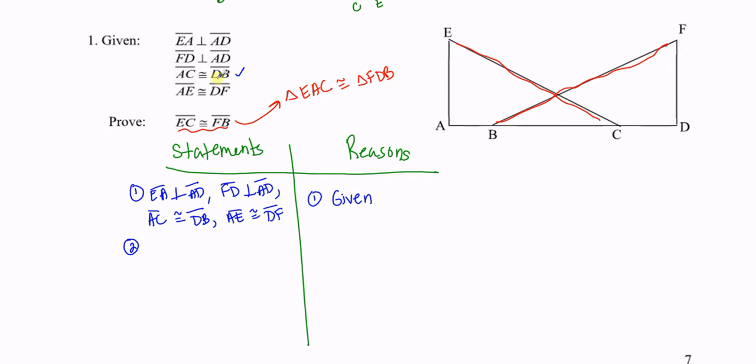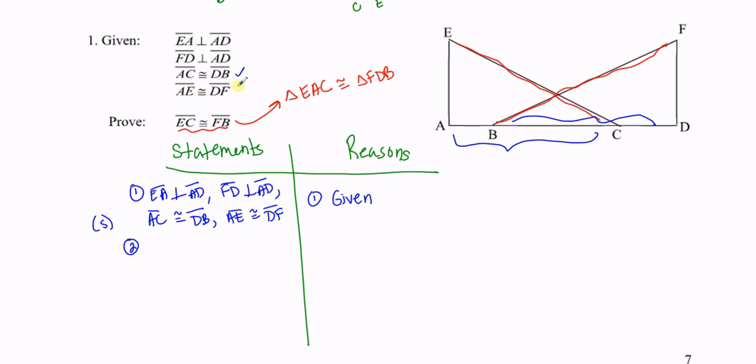So here they tell us AC is congruent to DB, and I'm going to mark that in my diagram. When the segments overlap, I tend to use these brackets because putting dashes makes it difficult to see which sides we're actually talking about. When I use these curly braces, notice that those segments labeled in blue are a pair of sides in the triangles we're trying to show are congruent. So that's one S towards side angle side. And I like to keep track to the left of my statements column of that information we know.